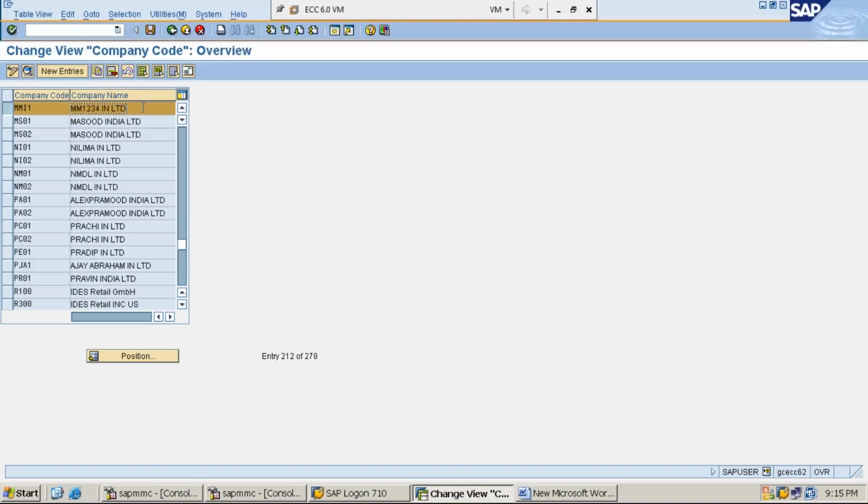But my requirement is like this. I don't want a report which gives me entire country information. Rather, I want a report only for the southern, northern, eastern, or western region of India. If I want a report for a particular region within a country, I cannot get that report using company code.